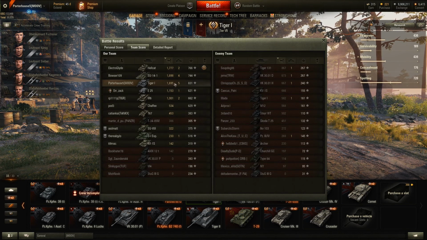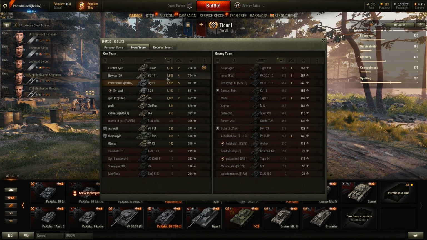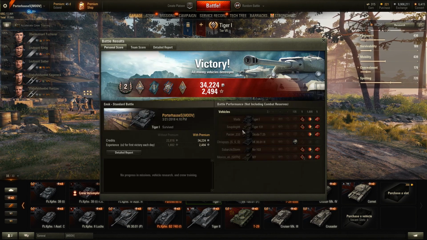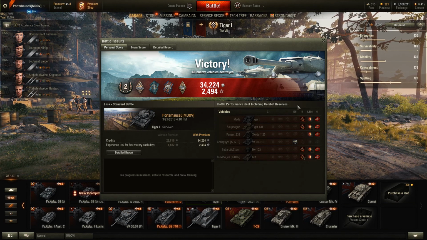Believe it or not, I was not top damage. That honor went to a Hellcat that I was tooling around with. He was doing some sniping, doing a fantastic job, and one of our arties was just on point with where he was landing his ammo. But I still did top kills, so I'm pretty happy with that, and it was a fun match. I got a really nice chunk of change after my repairs and my auto resupply of ammunition. It was the Tiger 131 that actually did the most damage to me, but I paid him back, so great match. I hope you enjoyed watching it as much as I did playing it.